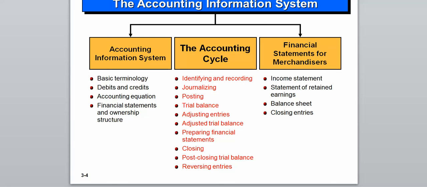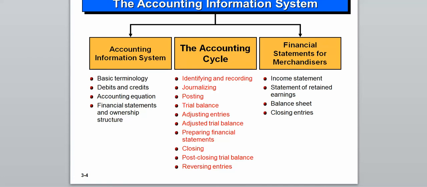In this video, we're going to review the 10 steps of our accounting cycle, beginning with identifying and recording transactions in a general journal, posting transactions to the general ledger, preparing a trial balance, then preparing adjusting journal entries and an adjusted trial balance prior to preparing our financial statements. After preparing our financial statements, we'll go through the closing process and preparing a post-closing trial balance, which prepares us for the next accounting period.